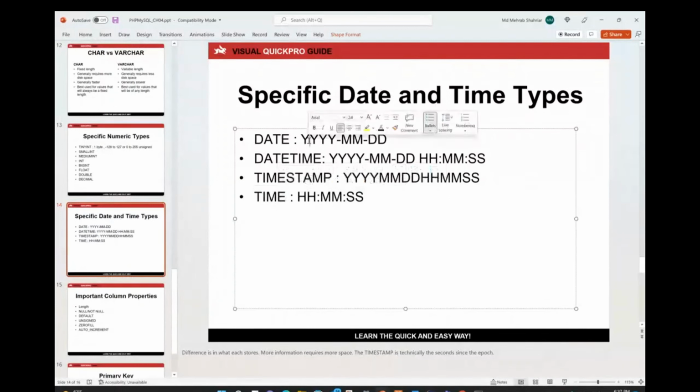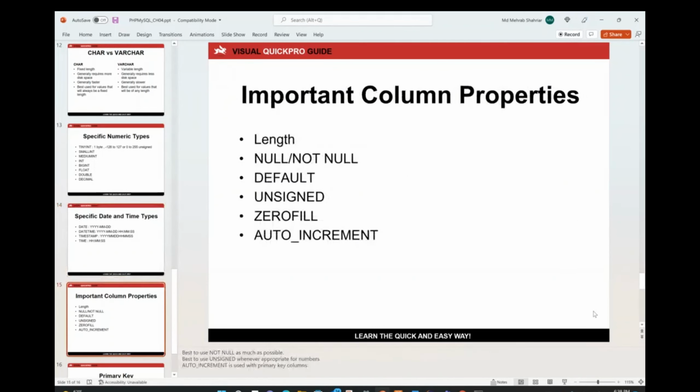Date stores the value in this format. Datetime takes the date, a space, and then hour, minute, second. And timestamp is all together: first year, then month, then day, hour, minute, second. So this is the date type.